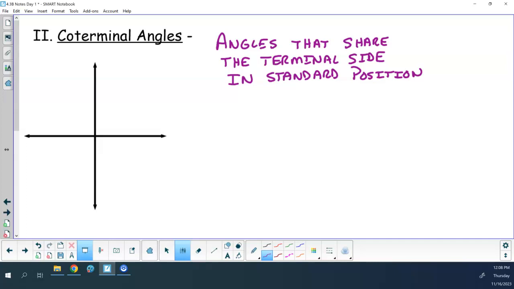So, let's say, I don't know. Give me an angle then. 23 degrees. Love it. Okay? So a 23-degree angle would be like right there. Would you agree? Yeah. Okay? Right? And that would be measured from here to there. Yes? Okay? Give me a coterminal angle with 23 degrees.